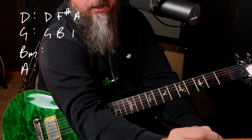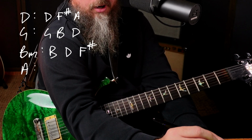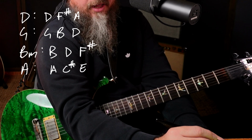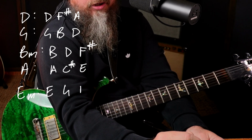G, B, and D gives me G major, B, D, and F sharp gives me B minor, and then A, C sharp, and E gives me A major. And then we had a 2 chord as well, which was E minor.